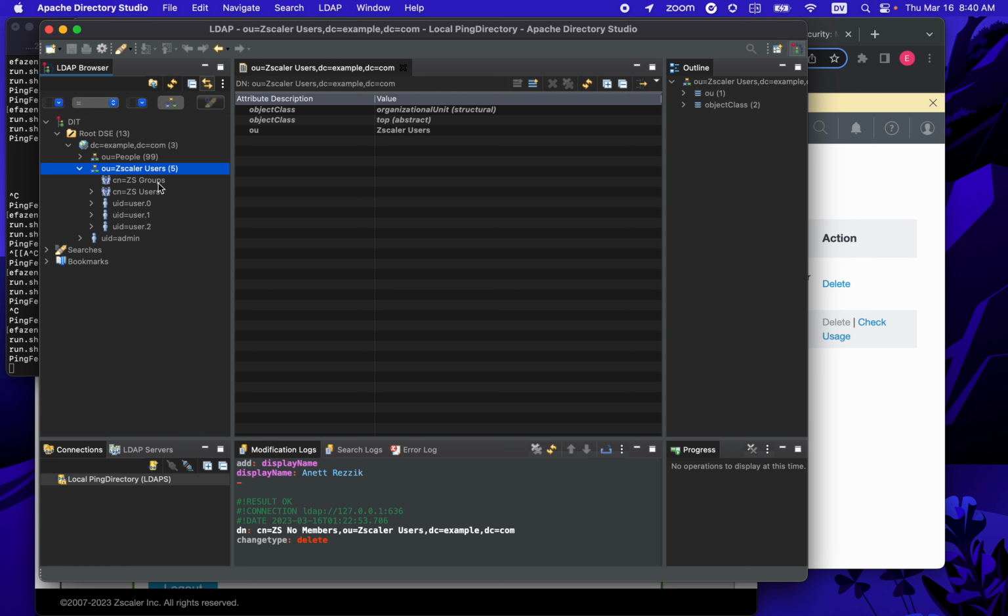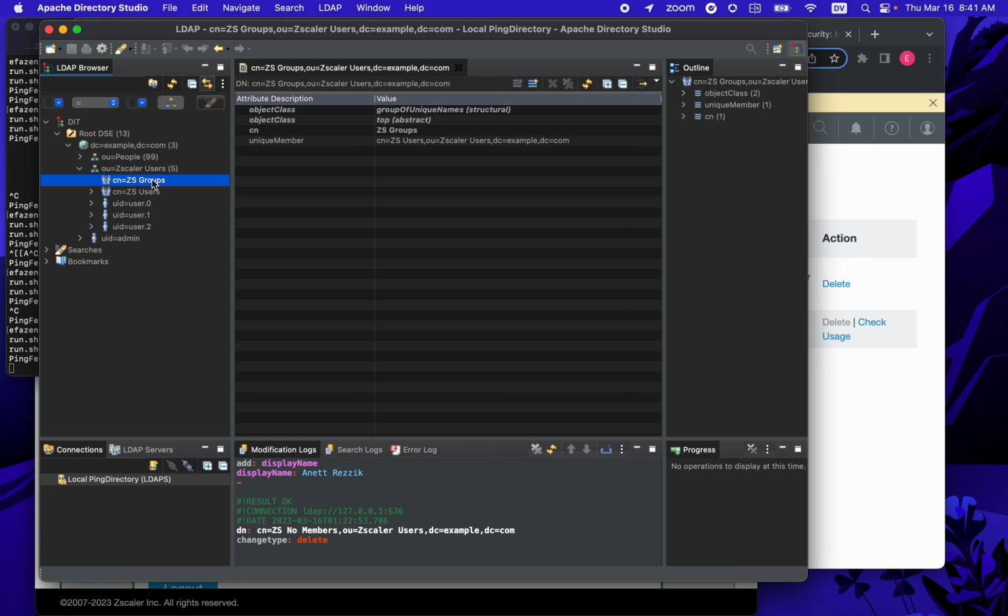And here is where we will be leveraging the directory structure of groups and users to provide provisioning into ZIA. So the first two nodes here are groups. This is a group called ZS groups. And the next one is a group called ZS users. These are going to be used to tell PingFederate what users and what groups to provision. Basically, PingFederate will look to see what users and groups are members of these two groups.